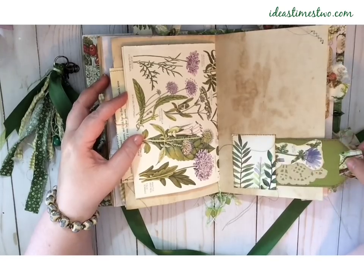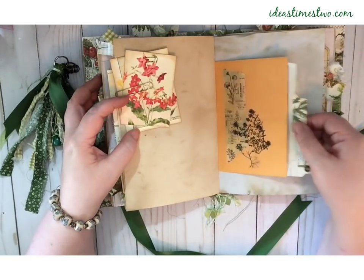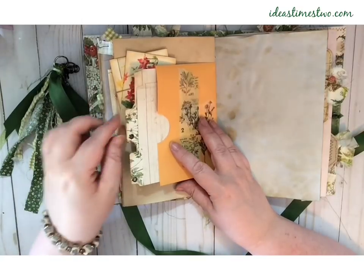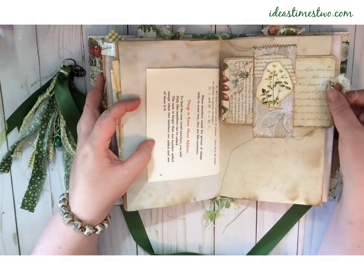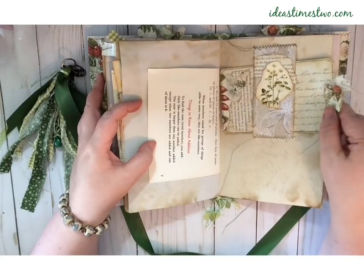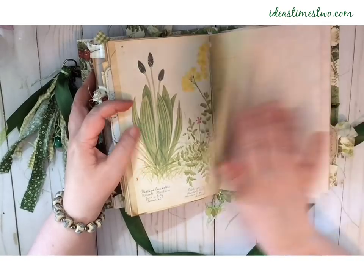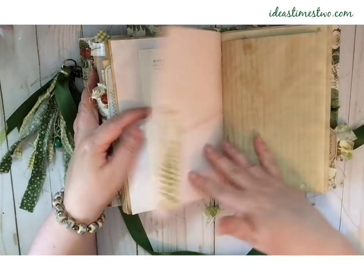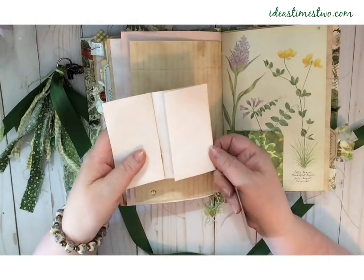Here's a little side pocket with a collage tag. Here's another little collage and some ephemera cards. This pocket has some more of the tabbed index cards, and the tabs are made from vintage botanical book pages. And black bean-stained paper. A math page. A vertical belly band with a beautiful card. There's the other side of the book page. Lined coffee stained. Avocado stained. And there's the back of the first signature. A little collage and some lined paper. This little tuck spot has a journaling card, and then just a little fold-out of avocado stained paper.